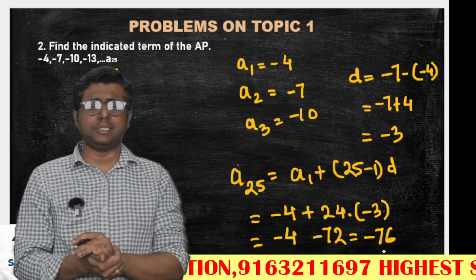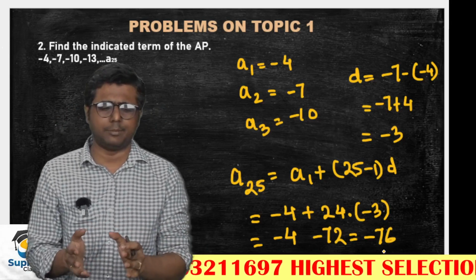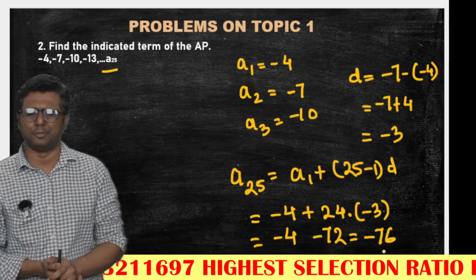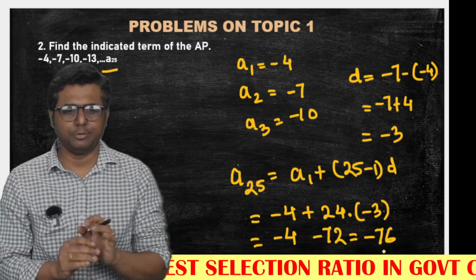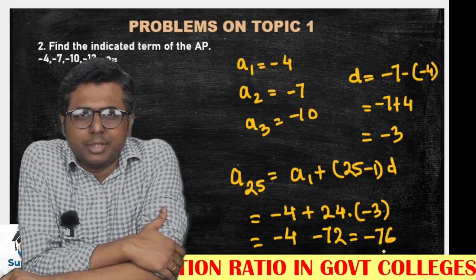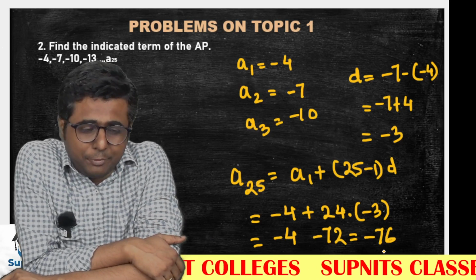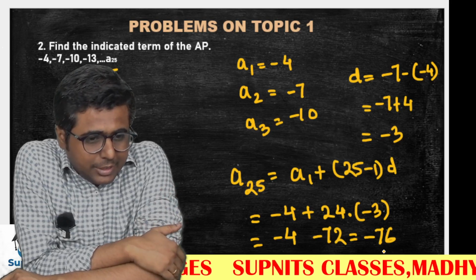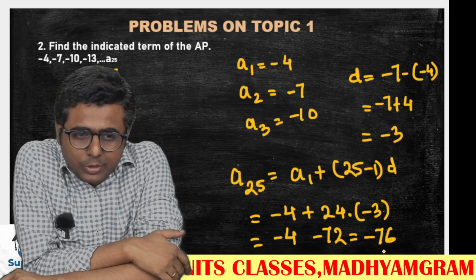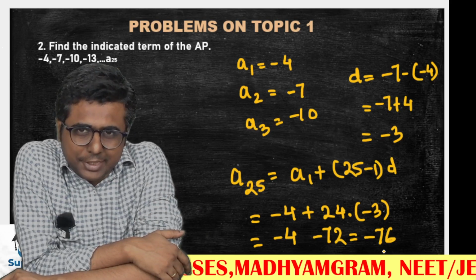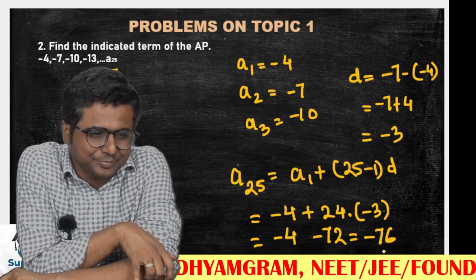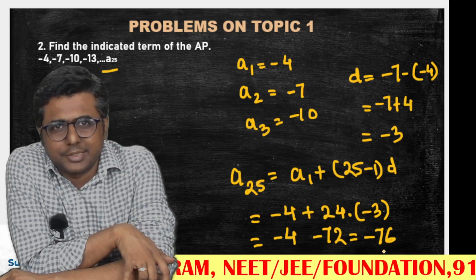Many a times it has been seen that with minus 4, minus 72, students turn it into plus. Do not make this mistake, guys. I am sure you guys are not going to make this mistake, but even if somebody is doing it, just stop the mistake right now and carry on your work. Minus 4 minus 72 is minus 76, right, not plus 76. That is only in case of multiplication.